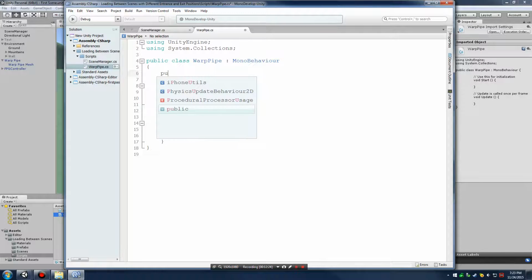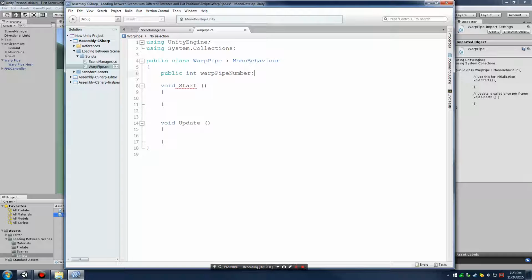So we're going to do this with a public integer called warp pipe number. And we'll be able to assign different numbers to all of our warp pipes in our scene. This will help us keep track of which warp pipe we're actually going to be taking. And then I'm just going to get rid of these default functions because all I'm going to need is void OnTriggerStay. All right, great.